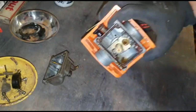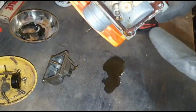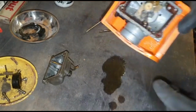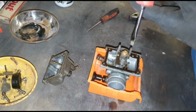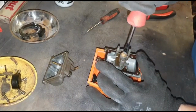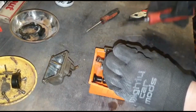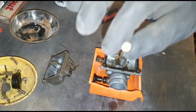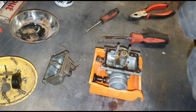If I actually tip this on the side, you can see quite a lot of dirt just in that little section there. So we'll clean all that out anyway. Give that a good clean. I don't have any actual carb cleaner. All I do have is fuel that's laying around and Easy Start. So what we will do is I'll probably clean a lot of it with Easy Start, just because you can blow down the hole here and various other bits and pieces.